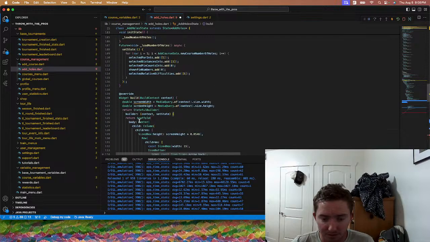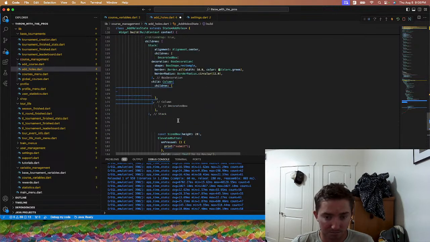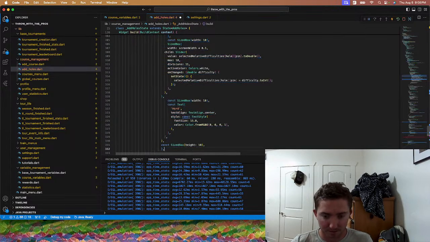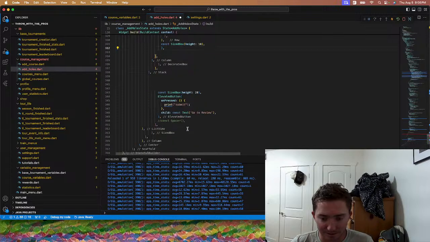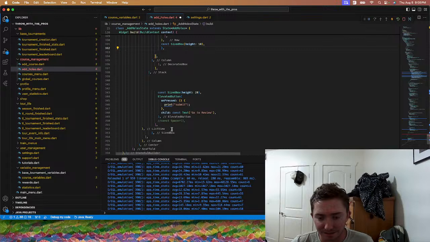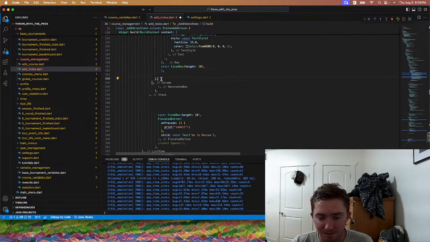What comes after center? Should go center. Is that it? Are we good? Did I fix it? Not quite. What does it not like? Errors down here. There it is. This is what it doesn't like.